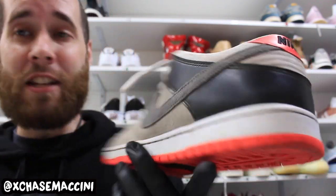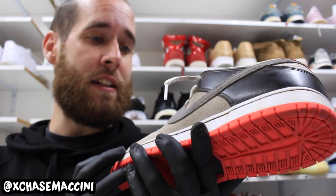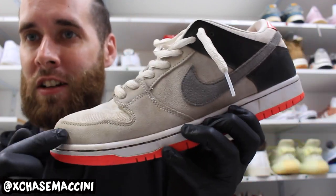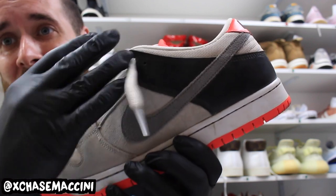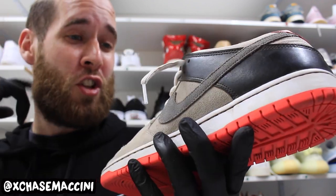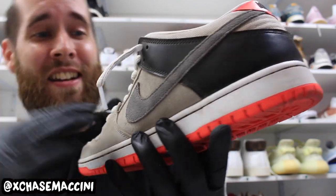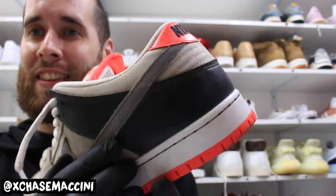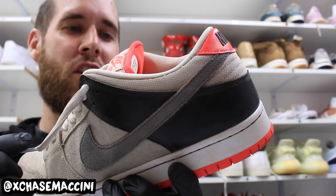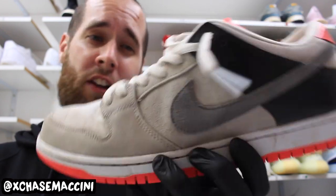So actually, now that I'm thinking about it, I've got to worry about this actually bleeding. Because as you know, this is the actual color of suede. It's just normal gray. This dark gray right here, that's actually a suede that's been dyed. And if you use too much water or water that's just too hot, that will all bleed out. And another thing you have to worry about with a pair of shoes like this is the leather bleeding into the mesh. So I'm gonna be very picky with the actual temperature of the water that I'm gonna be using. And I'm also gonna be very picky with the actual products that I'm gonna be using.